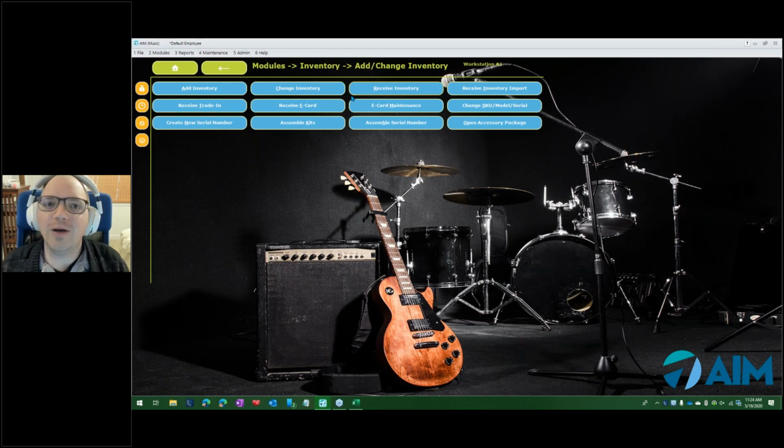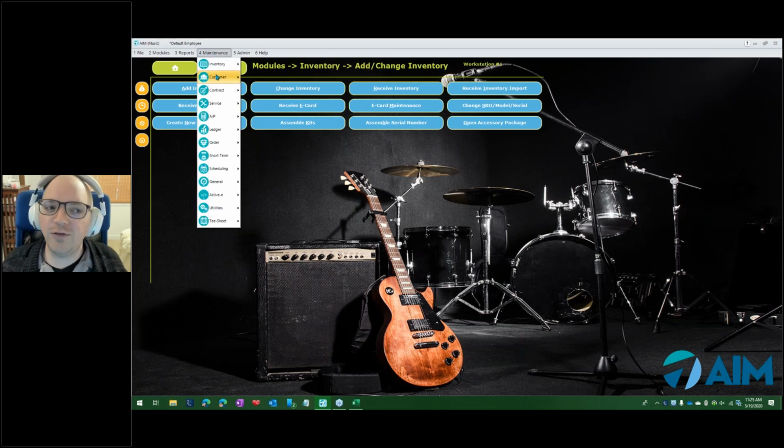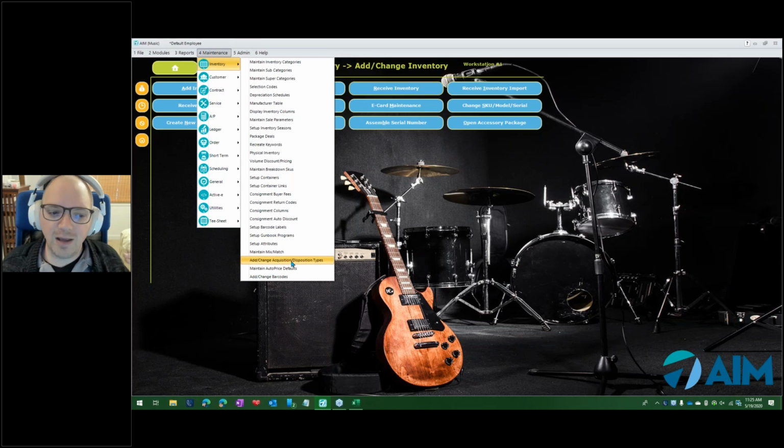So, auto pricing, it's not just for the largest percentage of inventory anymore. You could set up multiple auto price formulas for all of your inventory if you so desire, just to keep that KISS concept for not only you, but any staff that you have on hand, that you just want to make sure that they're empowered to help to maintain this stuff and you don't have to do it all for them. And again, that was in maintenance, inventory, and it'll be specifically called maintain auto price defaults.